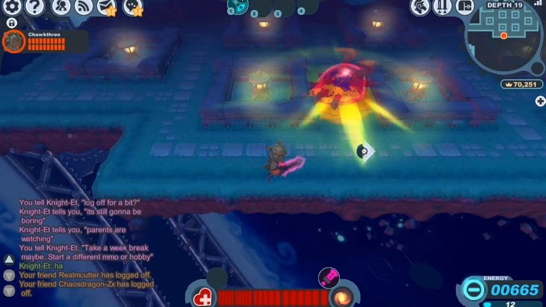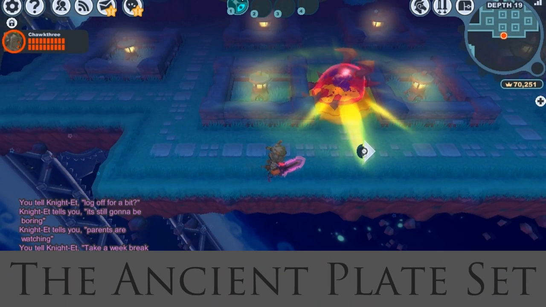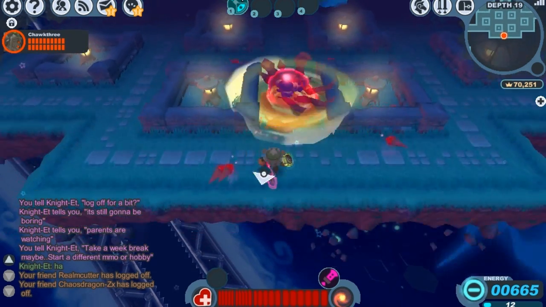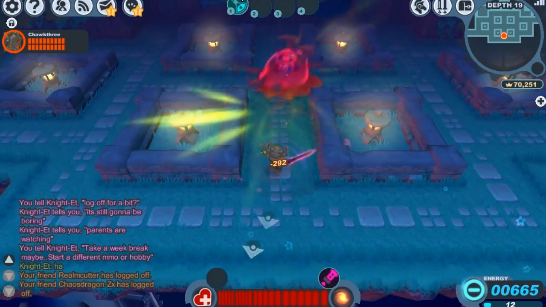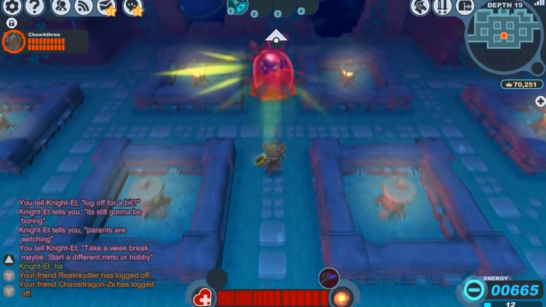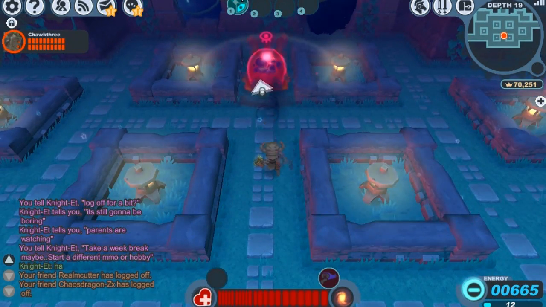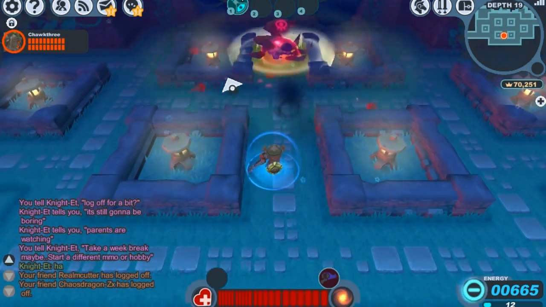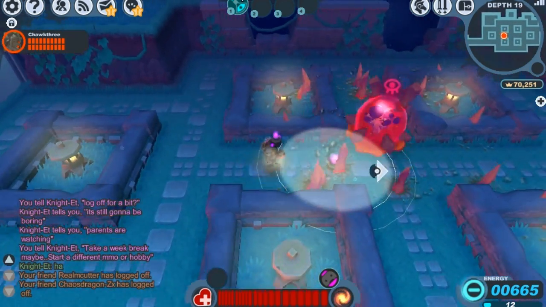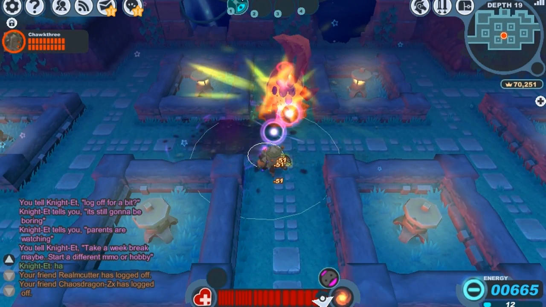So now we're going to switch over to the Ancient Plate set, which provides no damage bonus, and we're then going to compare the damage numbers later on and see what the difference actually is. So with our first swipe, we dealt 229. Now we're going to switch over to the Sentenza, and we see we're getting 78s. And finally, we're going to switch to the Dark Retribution and see those orbs again. And we're getting 51 orb damage.